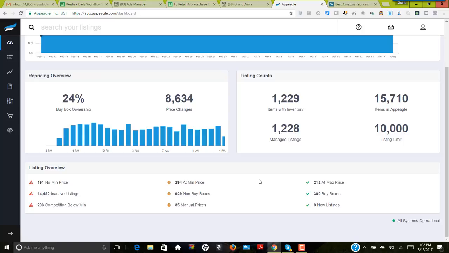mainly so that I can single them out and go in and reprice them, and not have to see all of my listings, all the toys and all the other things, but just the ones that, for example, expire. So what I do, you can see here we got no minimum price. What this means is it's new inventory that's landed into Amazon, and it hasn't had a minimum price set, or I haven't really set up my strategy yet.